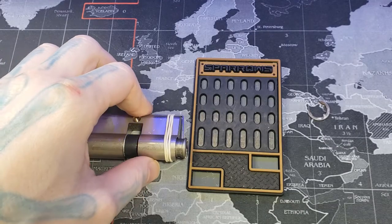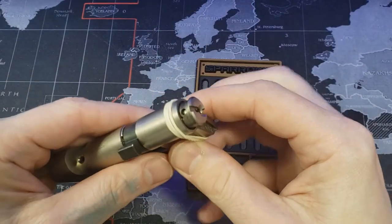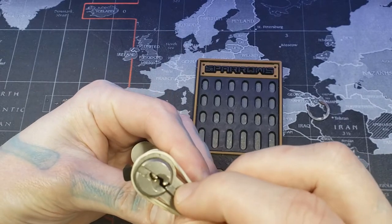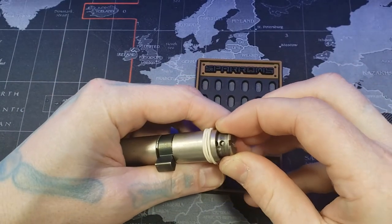All right, we're back home. I got this partially taken apart already, I'm gonna finish it up now. It's starting to stick out — we got our holder in here to keep the driver pins up. Hopefully we'll see how that works out, and we're gonna pull our core out.